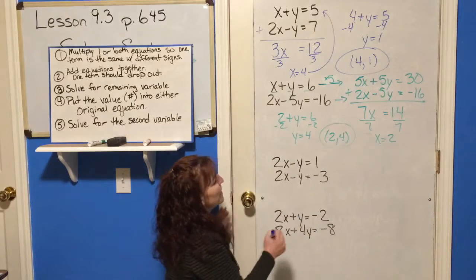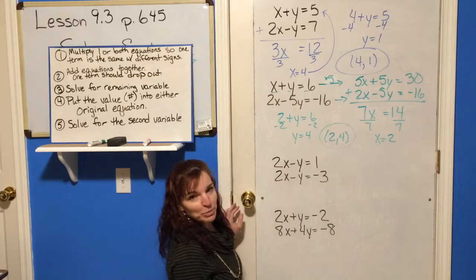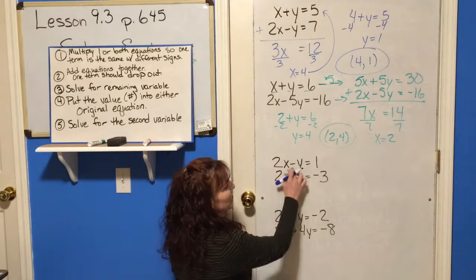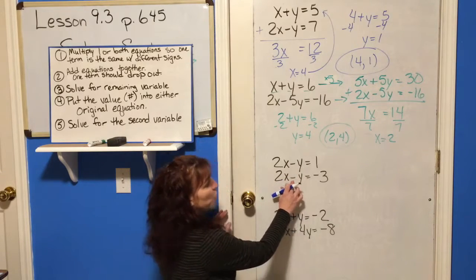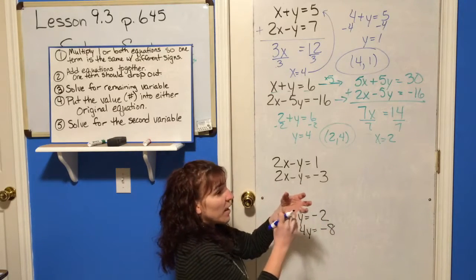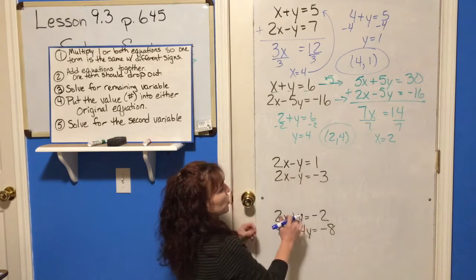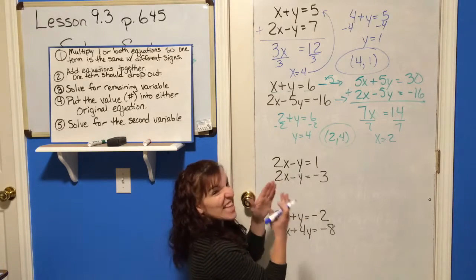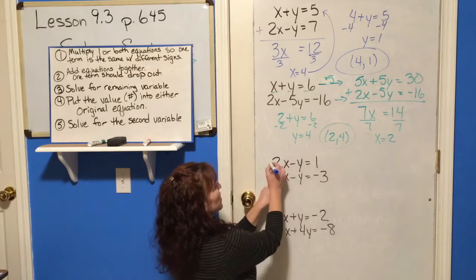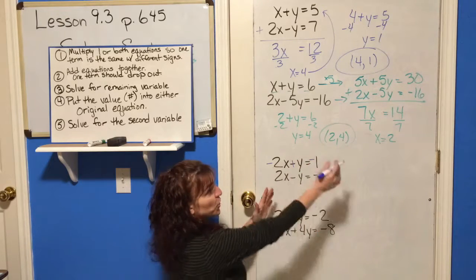In this case, because the x's are both positive and the y's are both negative, we have to multiply by a negative. There's no way to get around it. So in this case, let's make the y's drop out and just multiply by a -1. When I multiply by a negative, if the coefficient is just -1, what you can do is just take your original equation and change every sign, and that multiplies by -1. Make sure you change every sign though. So this becomes a negative, this becomes positive, this becomes negative. And then you're done. You don't have to rewrite it like that.